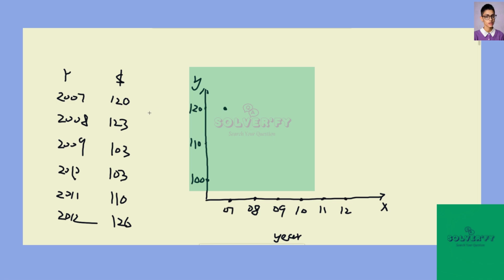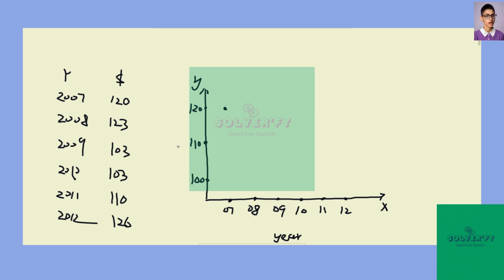One thing to mention is that because we know that the data of the spending ranges from 103 to 126, so we can choose the y-axis as the spending and the values as 100 and 120. That's the middle point will be 110. That gives us a clear illustration of the total trend. And let's move on to the next year.